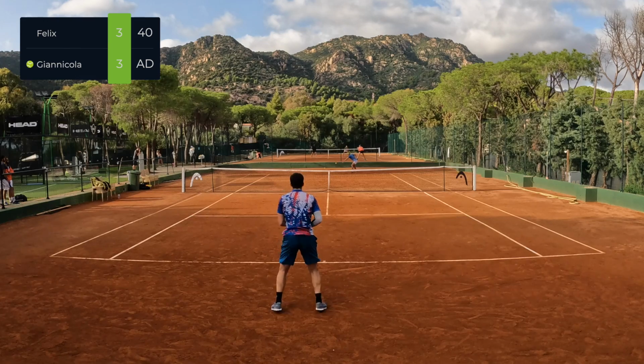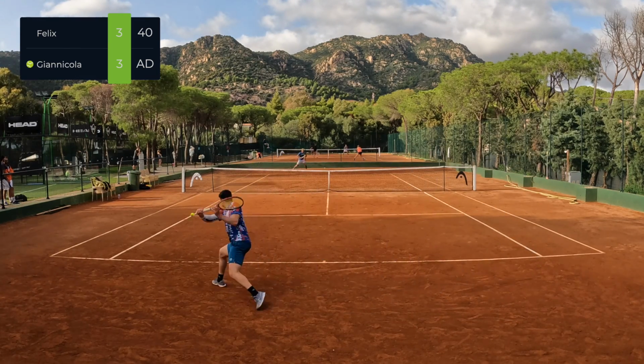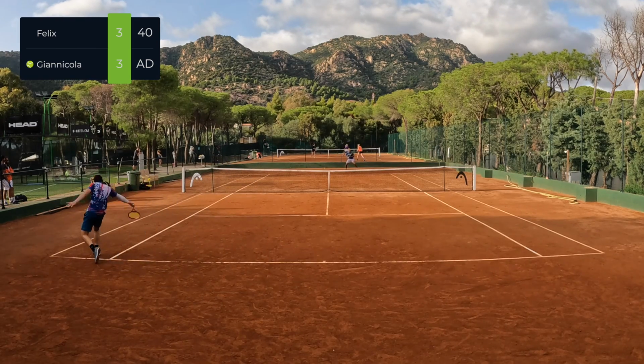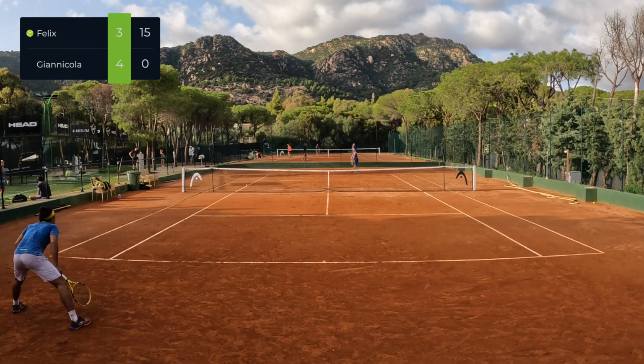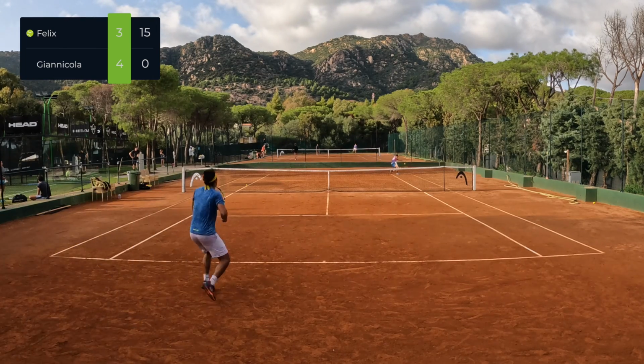As you can see, probably not the best choice of shot there, that slice, but bouncing back with the forehand, trying to keep it low. That's a good shot there. Maybe could have run around that one to give myself the opportunity to hit a whip forehand, get the forehand, and just miss wide. I had a look at that mark, it was just out, unfortunately. Those are the fine margins people talk about in tennis.